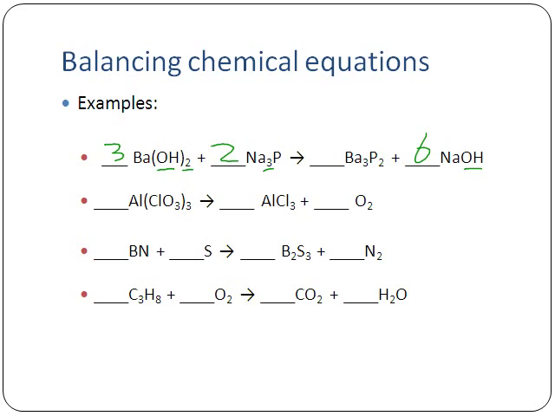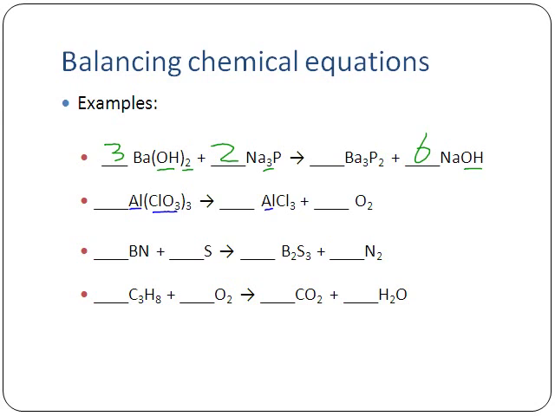Nice and balanced. On our next one, we have aluminum chlorate yields aluminum chloride plus oxygen. And so to start this off, I have 1 aluminum over on the left, I have 1 aluminum over on the right, those balance. My chlorate, I've got a chlorate here, does it split up? Yes, it does. There is no chlorate over on the right. That means I have to treat these like individual pieces. And so to do that, let's look at chlorines first. I have 1 chlorine times 3 gives me 3 chlorines on the left, and on the right I have 3 chlorines, so we're still good.